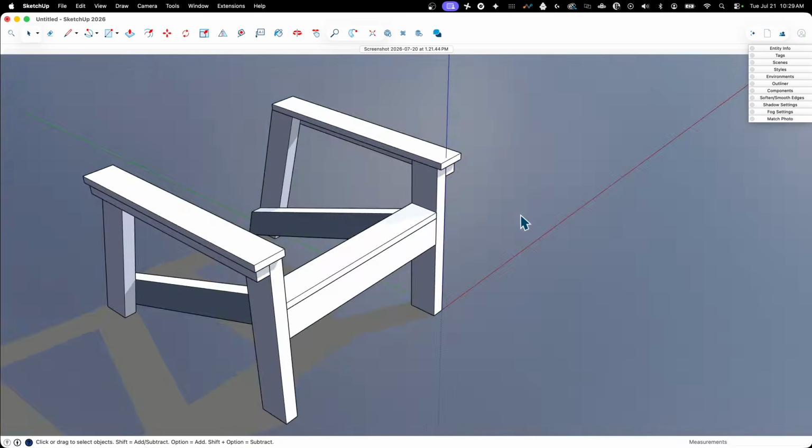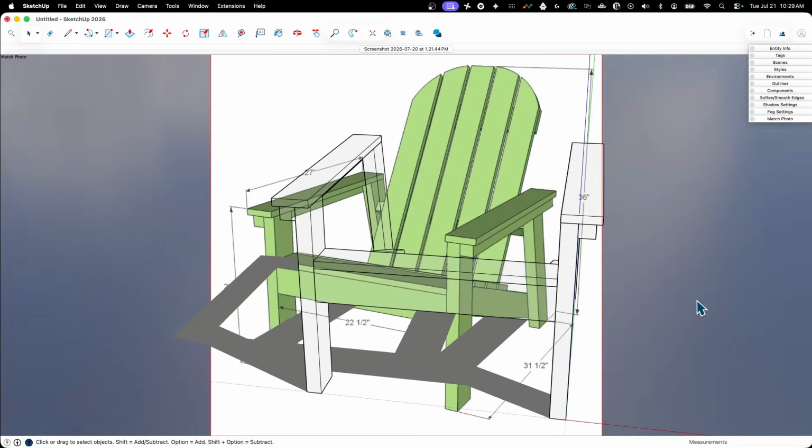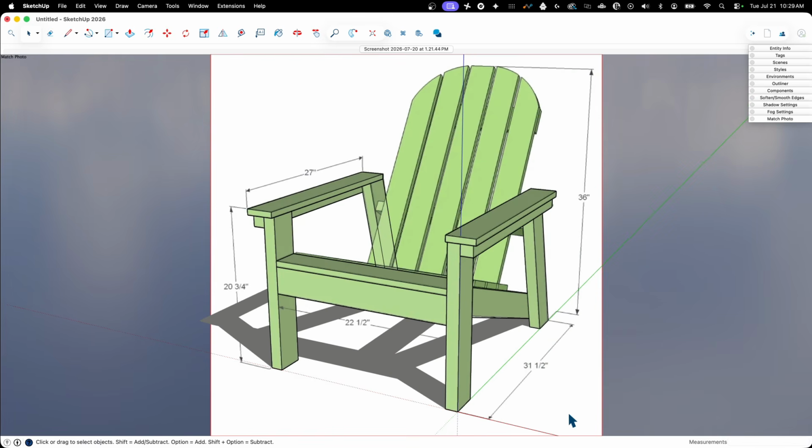Beautiful. That is a thing of beauty. I like it. And we can double check it to make sure it's in the right spot by clicking right here. And that should line up very close. Nice. All right. Now I've got to put this back on. Before I put the back on, I do want to get these slats on the seat. I think there are 4 of them because I see 3 right here, and I'm assuming there's 1 more there. So let's grab this one and copy it down here.